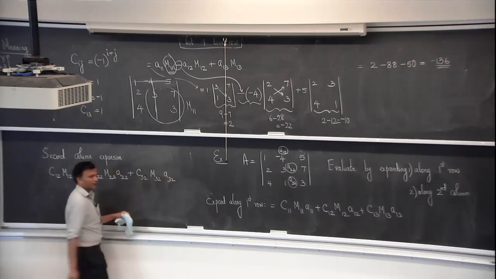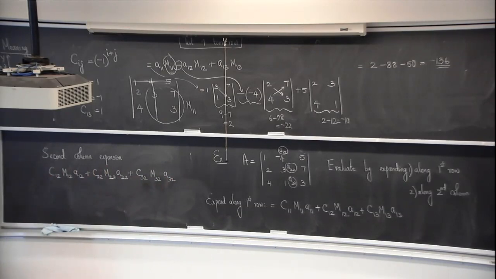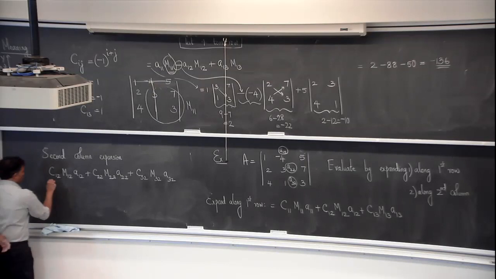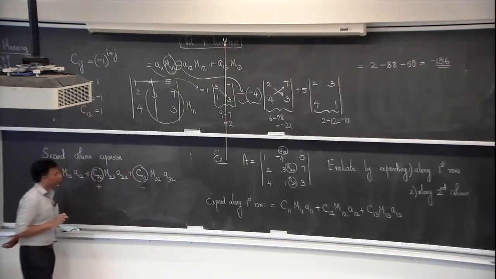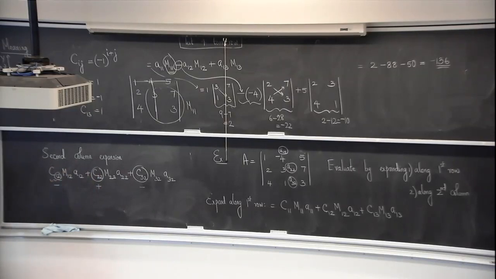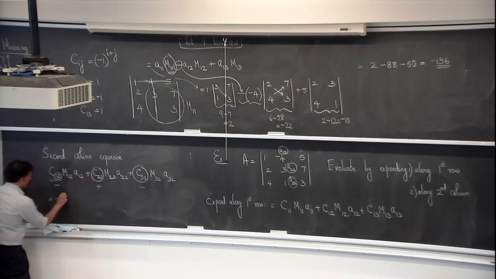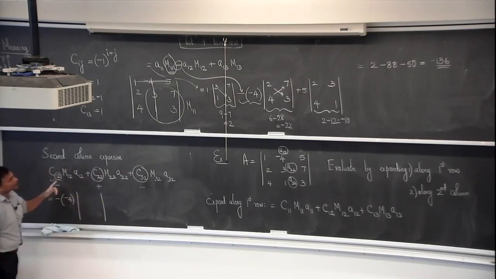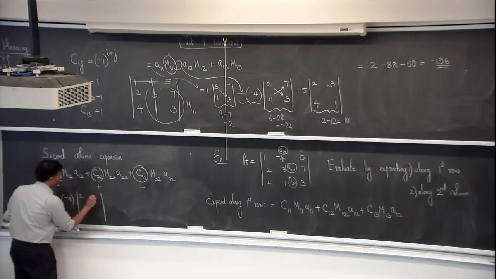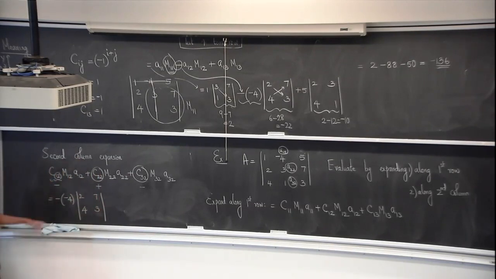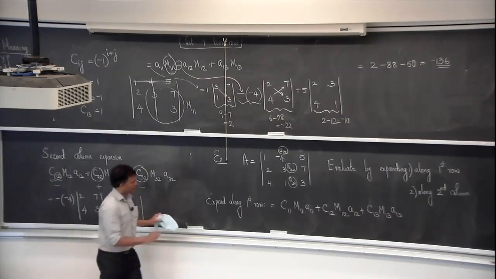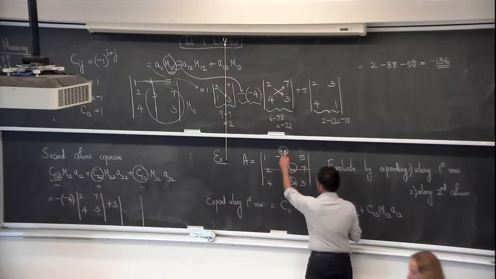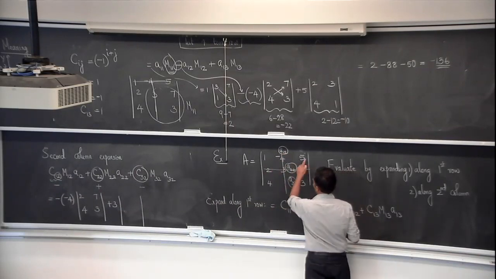Second column, second column, second column. The second index is a column that should remain the same throughout in this case. C12 is -1 because i plus j is 3. C22 is positive and C32 is negative. So if you expand it on the second column, then you start with a negative, then go positive. So it's going to be minus A12, which is -4, times its minor, which we wrote earlier as 2, 7, 4, 3. Plus C22, that is positive. A22 is plus 3, times the minor of 3, which is a little difficult to just look and say. So you have to just cross out the middle column and the middle row. So it's 1, 5, 4, 3.